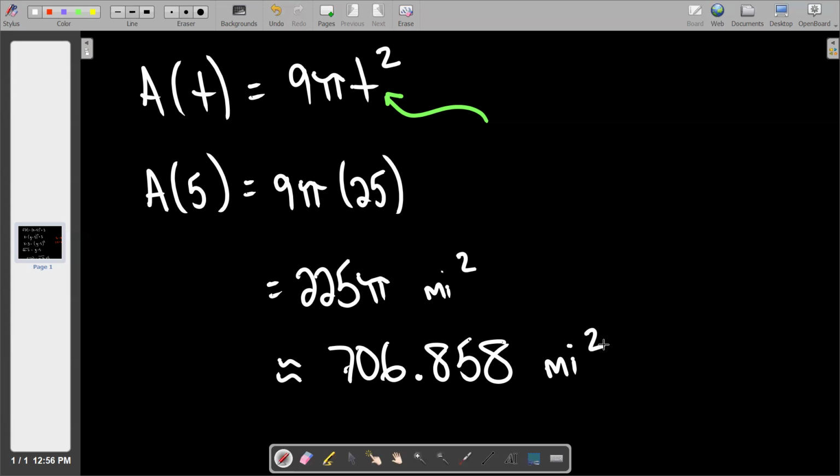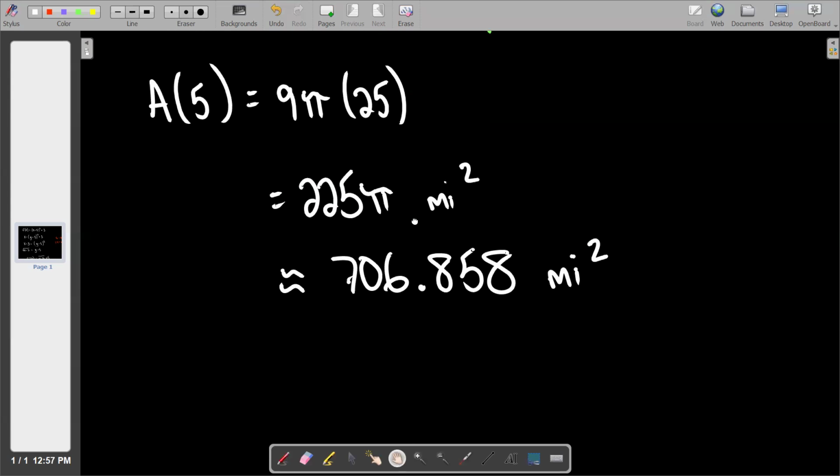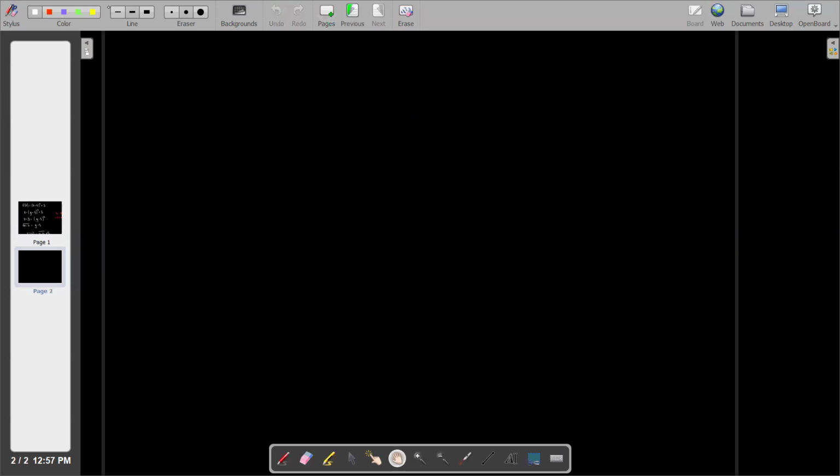And the follow-up question, part E, is that rather than me giving you the input and you giving me the output, I give you the output and you have to backtrack to find the input. So the question on part E is how long will it take for such and such to be achieved? In part E, we're asked when will 5,200 square miles be covered? What are we going to do?